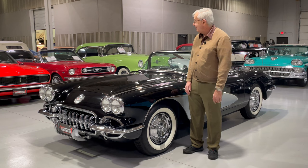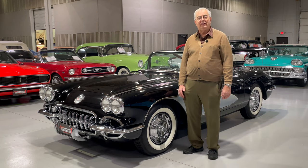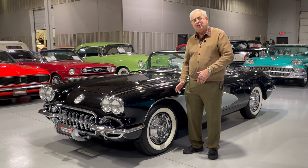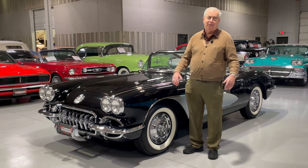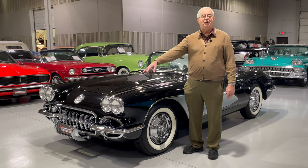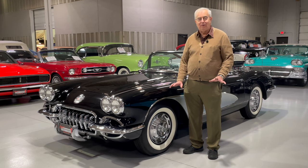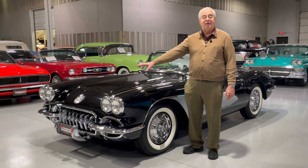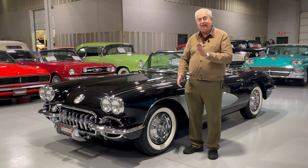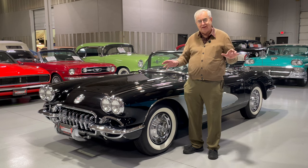Now, 1960 Corvettes, every year Corvette was making improvements. They made improvements in handling, better suspension, all this kind of stuff. By the time you got to 1960, which is one of the really beautiful years because I love the dual headlights, which came out in 1958. And I just really think that was a special deal. Also still the last year of the big chrome grill where you have the big teeth in it, and the molded-in tail lights as well that go right into the fenders.